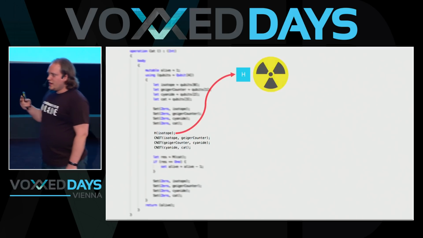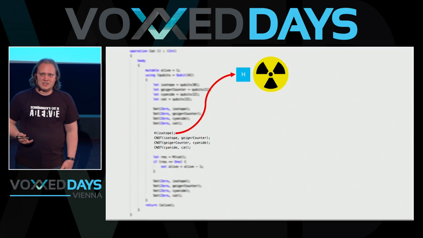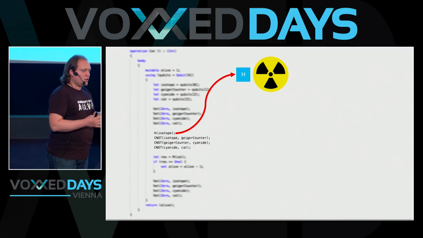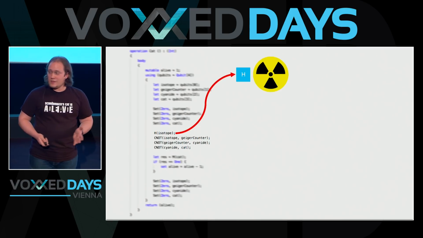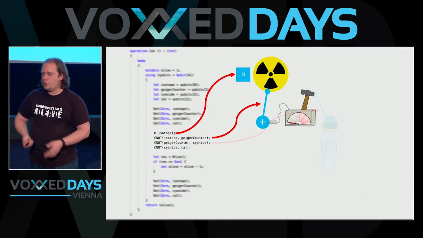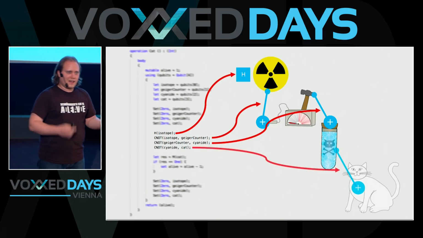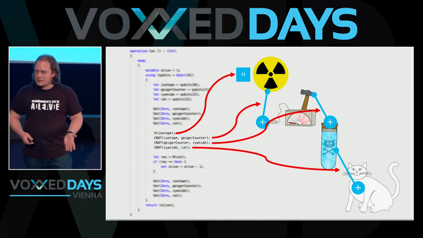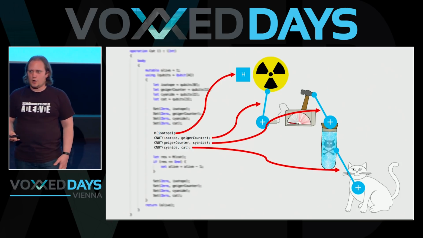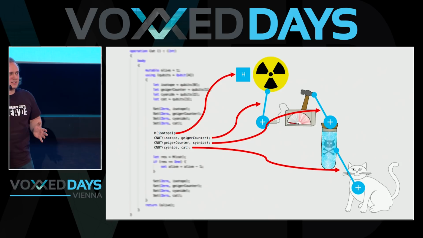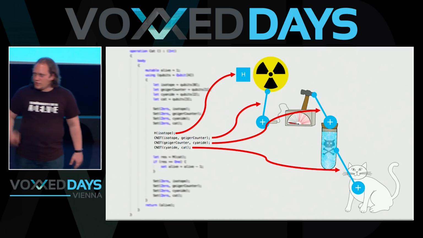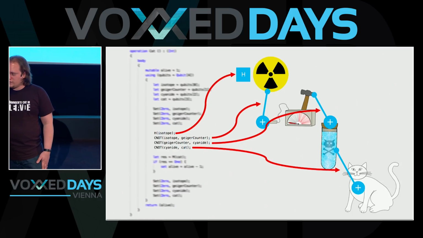First of all, we put our qubit into superposition via the Hadamard gate. So this is our radioactive isotope. Then we link it to the Geiger counter. We link that to the cyanide, and we link that to the cat. So 4 lines of code, and we've built basically our experiment. Everything around it is, well, kind of boilerplate, really. But we'll go through it nevertheless, most of it at least.